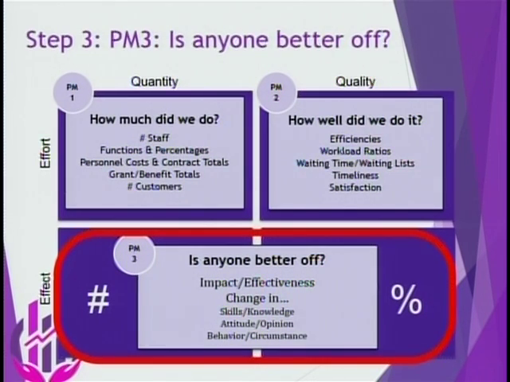And this can be measured as both a number and a percent. However, it's best, when applicable, to provide both the number and the percent. This helps to provide context to the data that you're providing to the performance measure. For example, you could have a measure that says 75% of participants had an increase in knowledge as a result of a program.